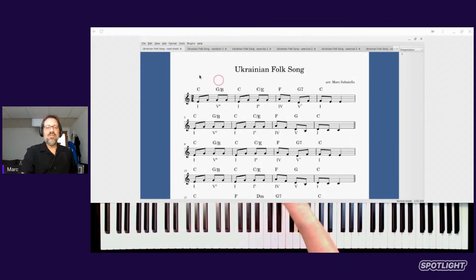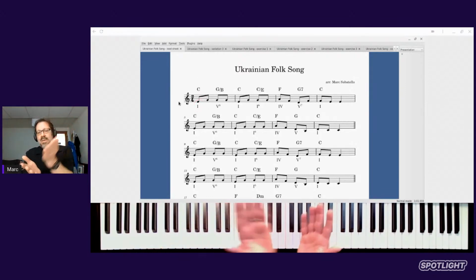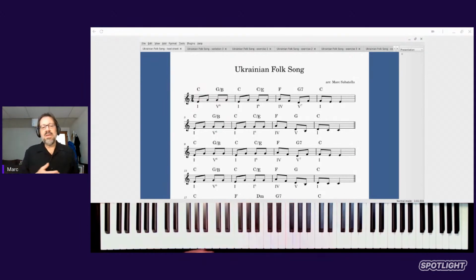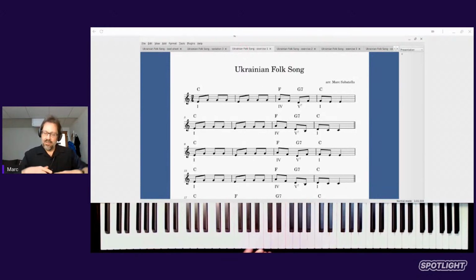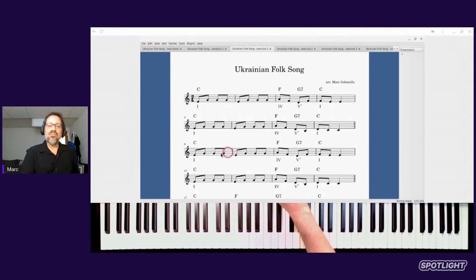His original harmonization has a chord every beat, a different chord every beat. Well, that's fine, but maybe what we want to do is just have a simpler version of it. So I've created my own simpler version here that just took out the extra chords in there. Why did I take them out? Because I want to put my own chords in.